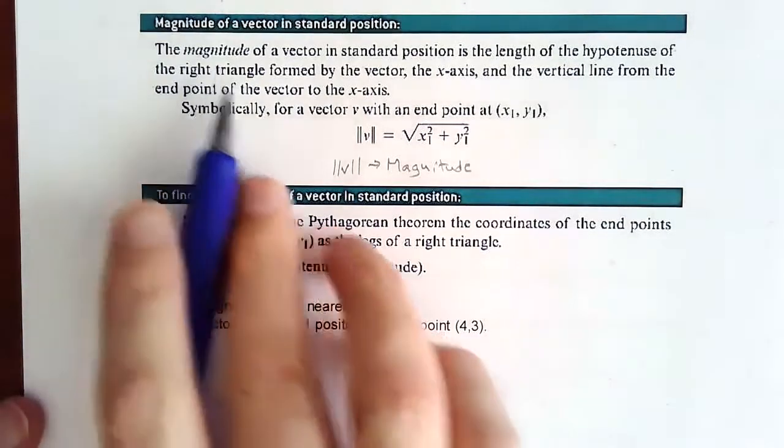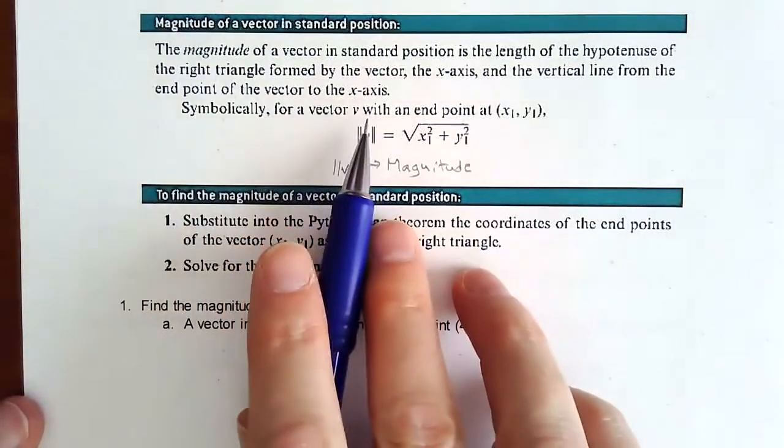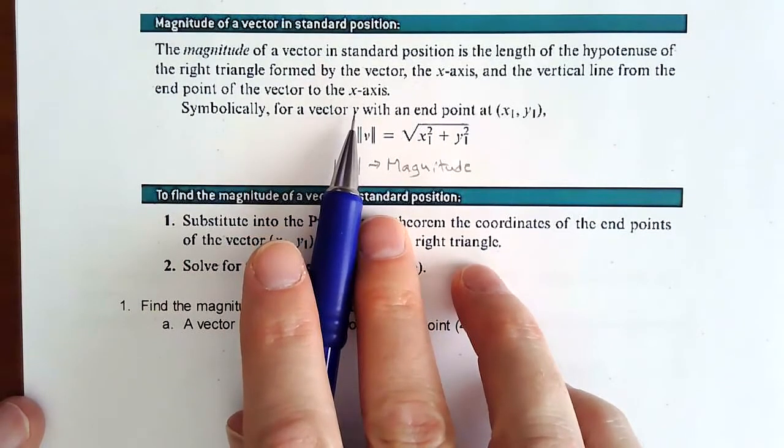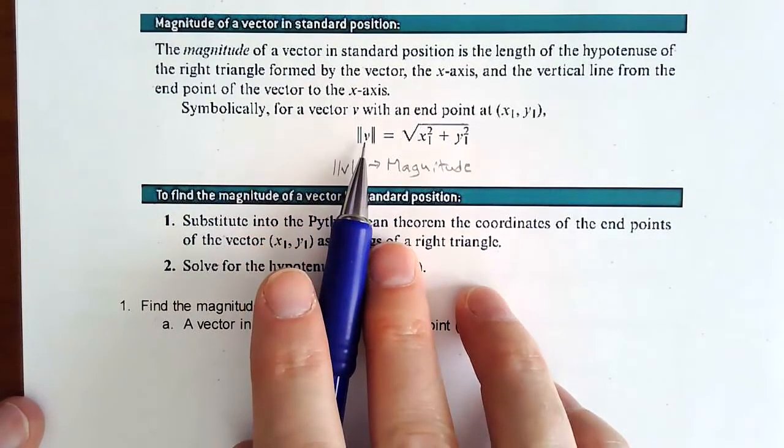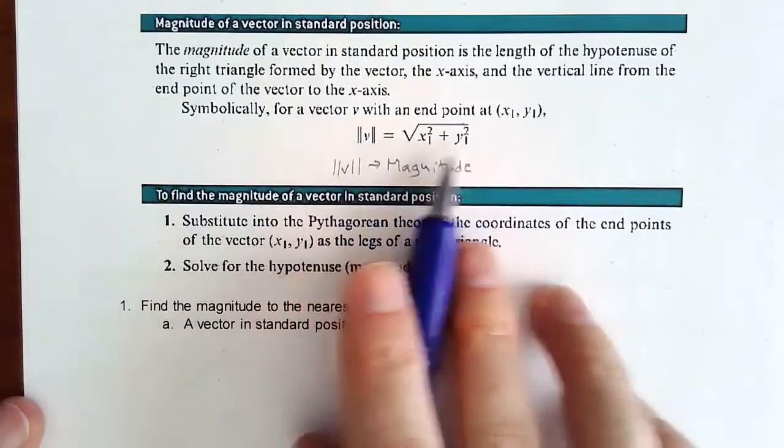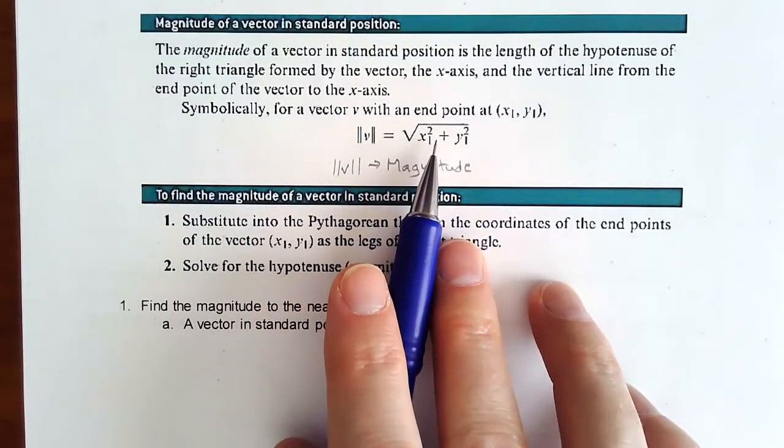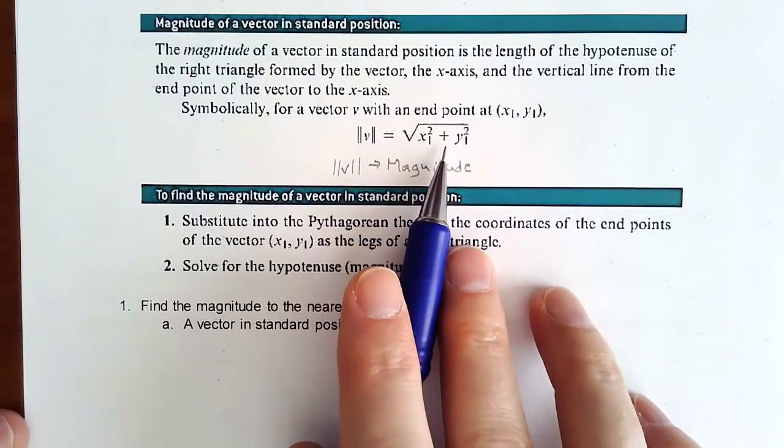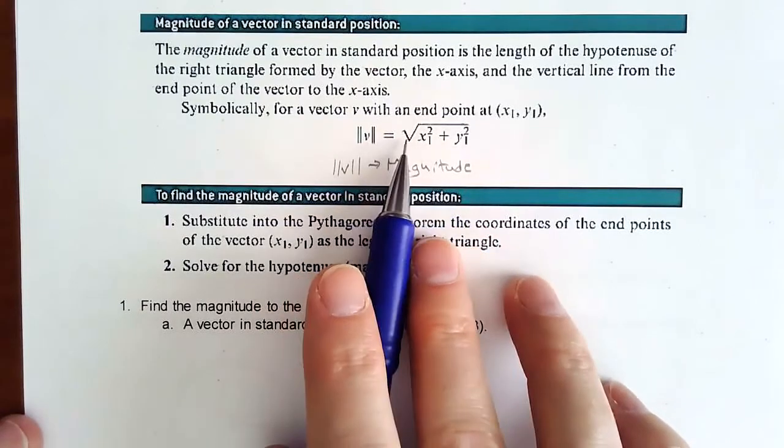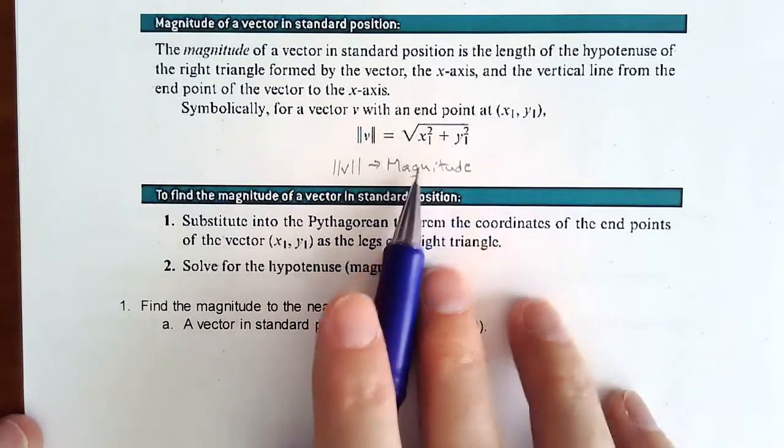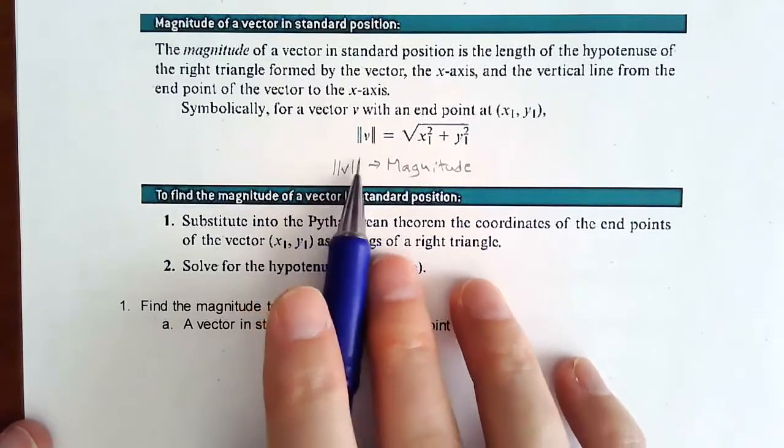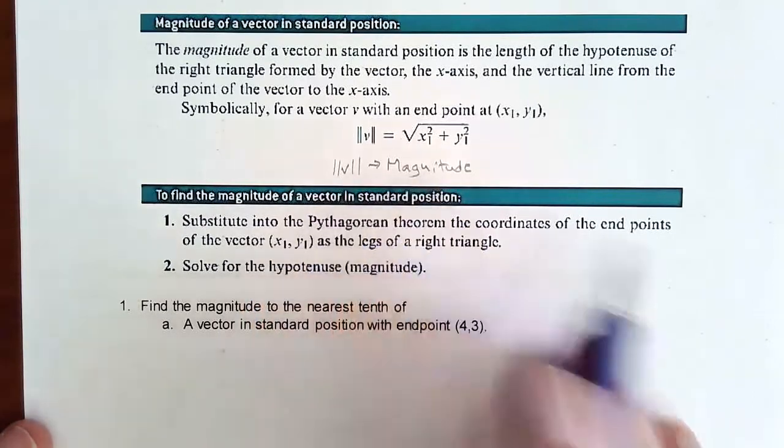So let me start with that when you're talking about kind of a generic vector, it has a tendency to be labeled as V. So vector V is what that represents. And this formula, which is not something that you have to remember, it's going to be built off of something else that you probably are very familiar with, but that's going to represent the formula for finding the magnitude. The magnitude is the length of your vector. So if you see these kind of little absolute value-looking symbols, when there's double bars, that represents the magnitude.